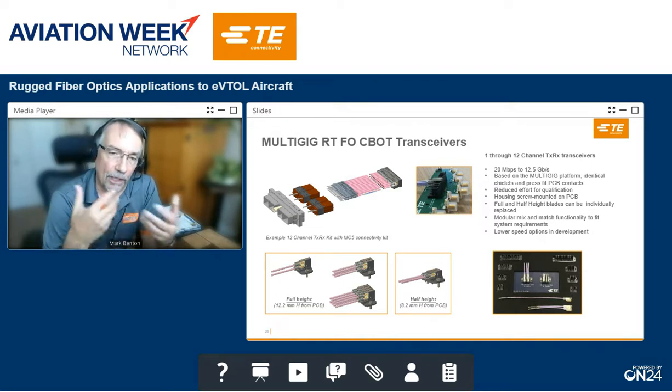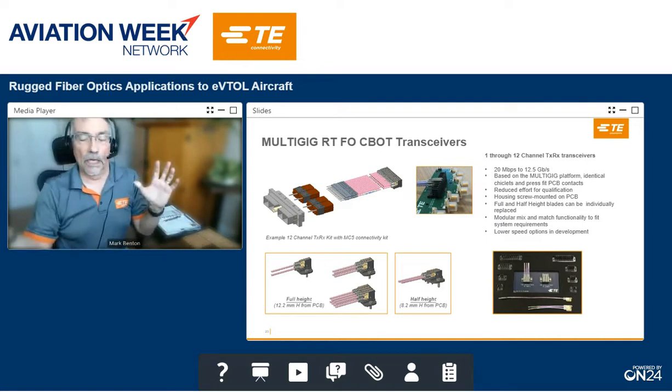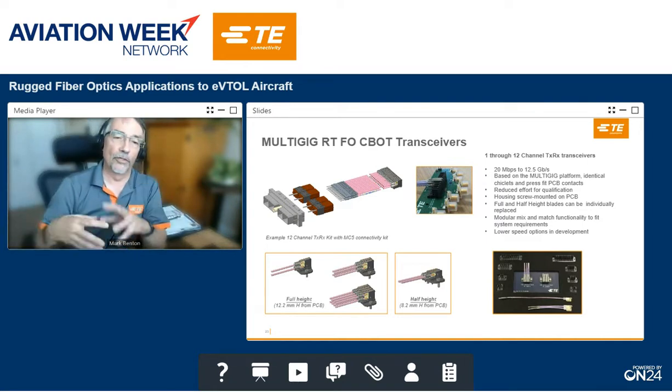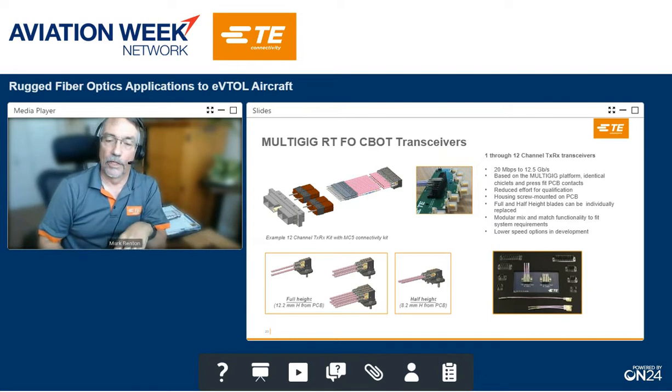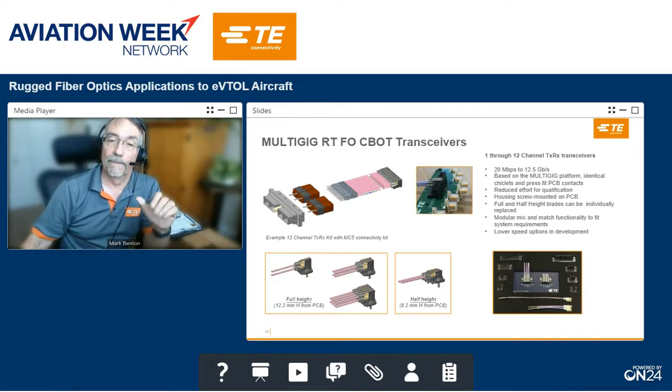And so it's a platform that we're finding, because it's very small, can allow you to integrate very small form factor transceivers very cost effectively into miniaturized LRUs, which again comes back to the space and the volume constraints on these flying eVTOL platforms. The smaller you can make that hardware, the less weight it's going to take to implement the whole system, including the control hardware itself.